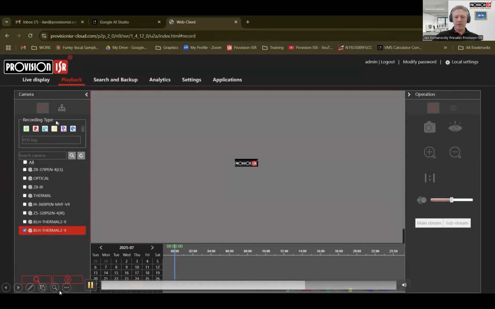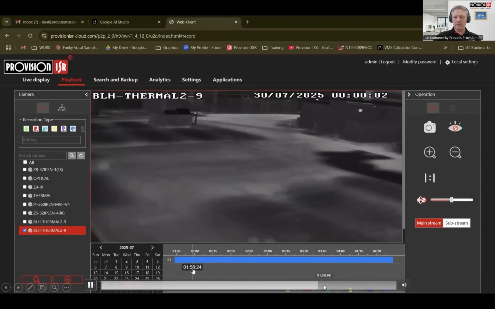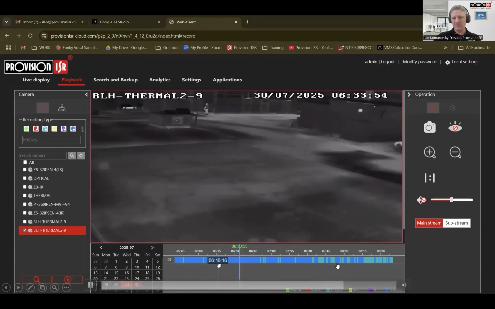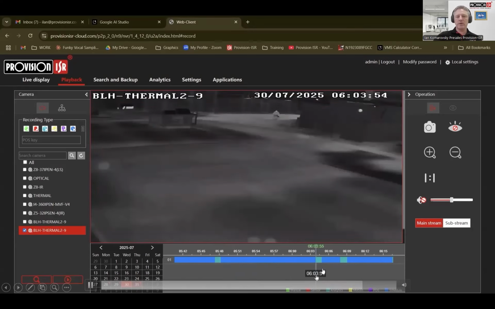Okay, so once we find this event, we can, of course, go to the playback and see the same events in a slightly different way. But again, this is nothing new. Inside the NVR, when you go to the playback area, you will see different colors, and the yellow, green and bright colors are basically analytics captured by the cameras, by the thermal cameras specifically, because we are in the thermal camera channel. Anytime I touch one of those events, I get to the event of humans or vehicles captured by the thermal camera.